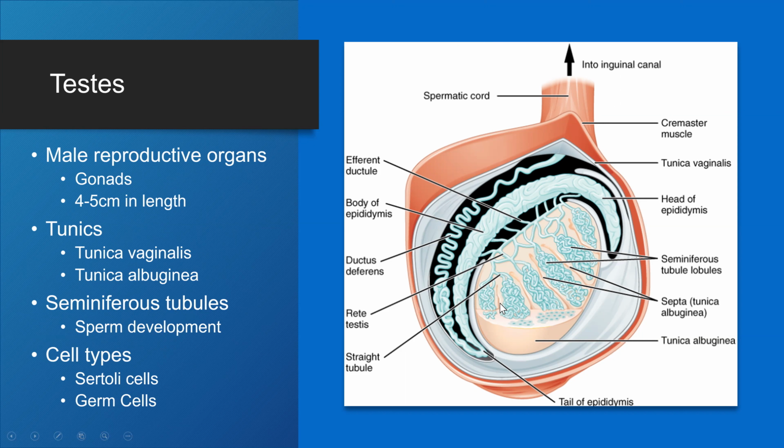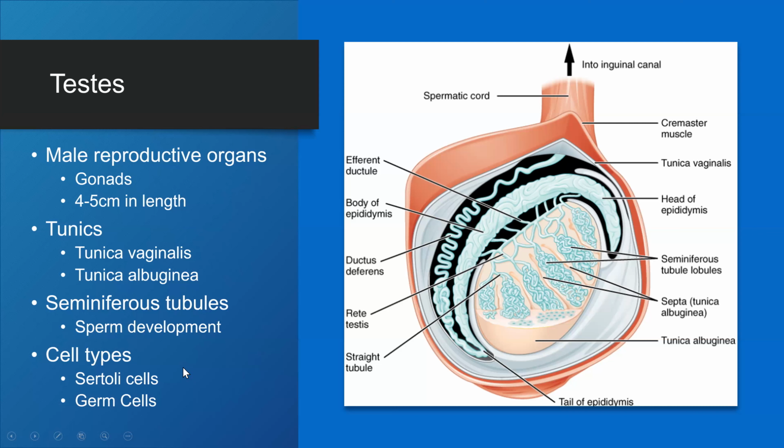So here are our seminiferous tubules for sperm development. Then they combine together. These tubules lead to a structure that's called rete testis, then efferent ductules, and then we have epididymis that also has tubes. So pretty much lots of tubes where sperm will be produced, and then it will travel from testis to epididymis, to ductus deferens, to ejaculatory duct and urethra, outside of the body of the male, hopefully to fertilize an egg.